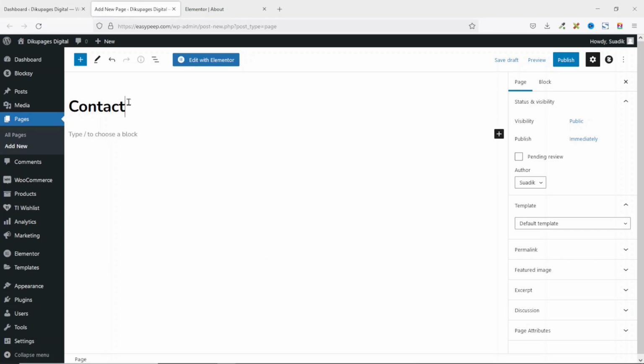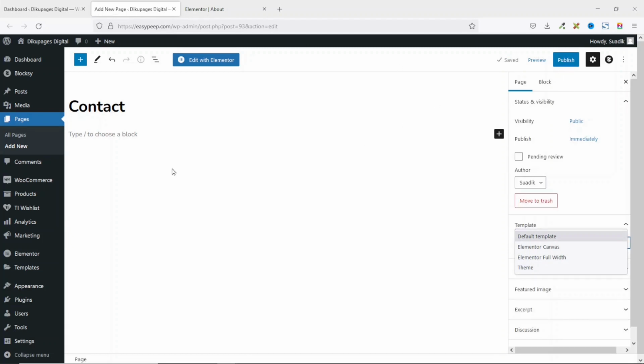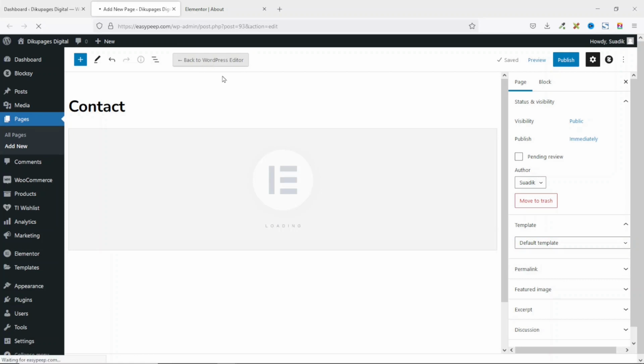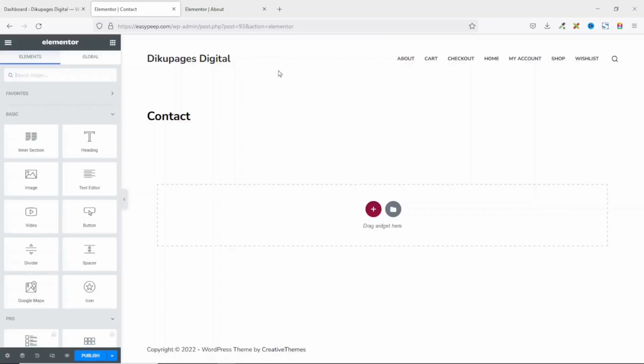Now when we were creating the About page, remember after entering the title, we selected Elementor Full Width here, but it didn't actually work. It doesn't really matter. And also remember that after choosing Elementor Full Width, we clicked on Publish in order to publish our page. Now I'll give you a pro tip as to how you can work faster. Upon entering the title, just go ahead and click on Edit with Elementor. And inside the Elementor editor, you see that we have Publish right here. So instead of clicking on Publish at the back end, you can also come here and click on Publish.